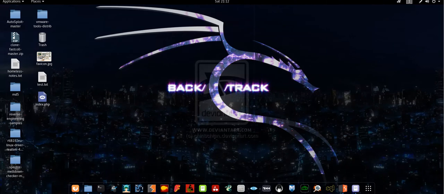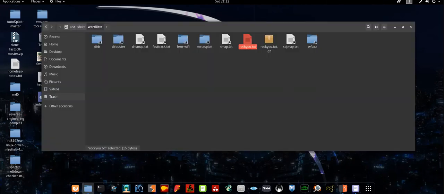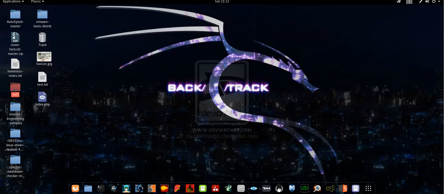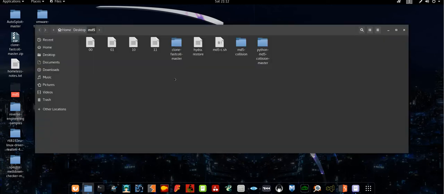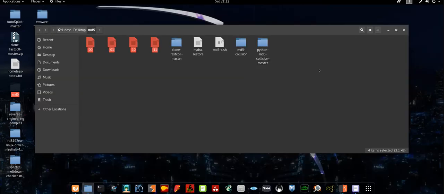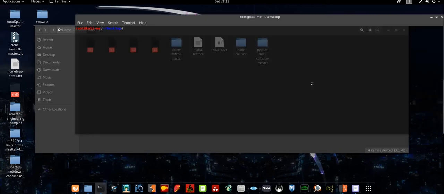If I go back to my machine, here are the four files that I have created using fastcoll and copied from my Windows machine. Now those four files, let's go back here.